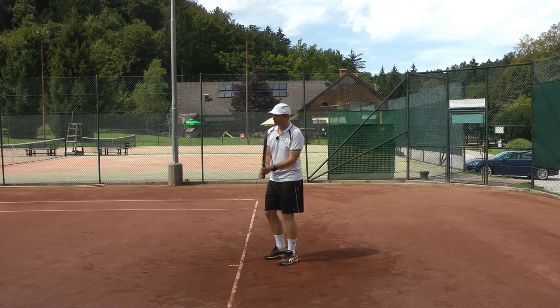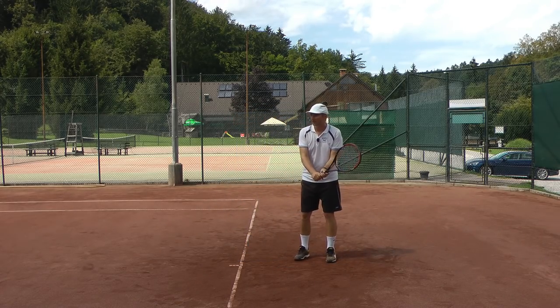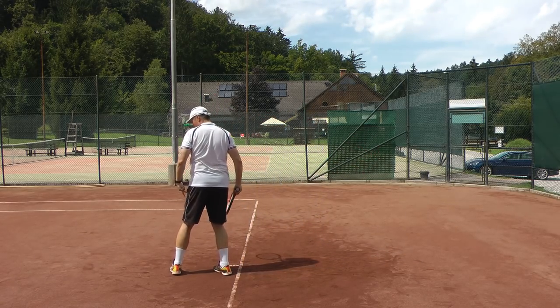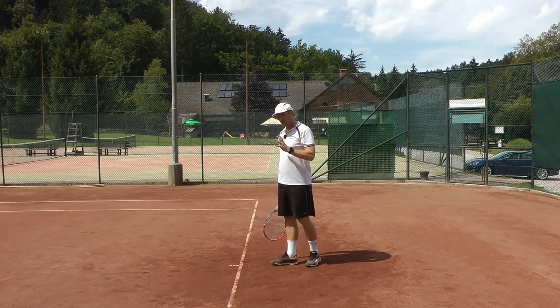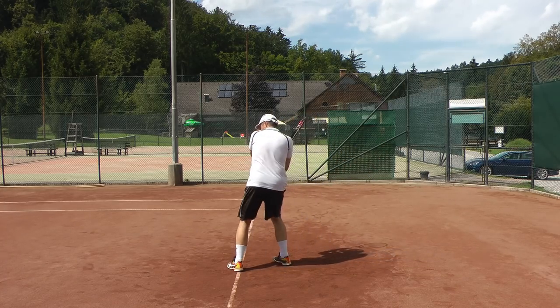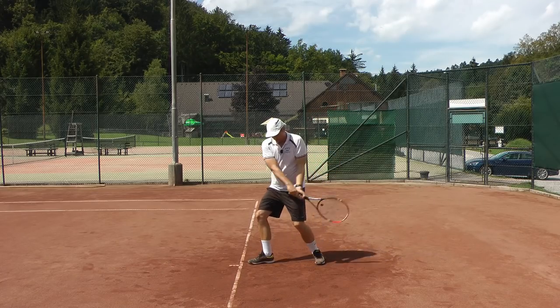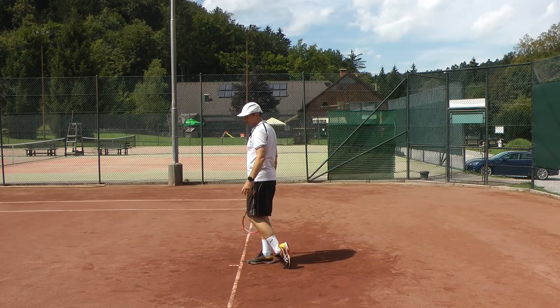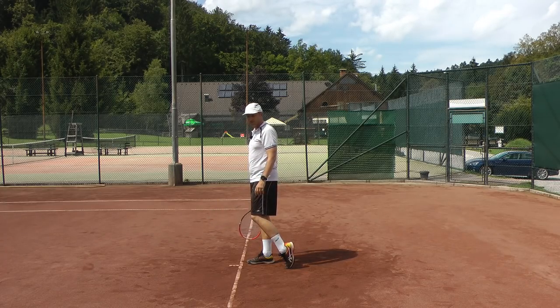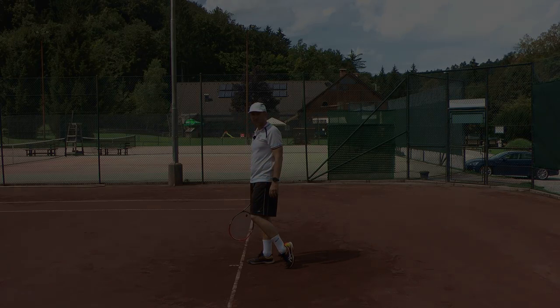So again, the wrong way of doing it is that you over-rotate, so that means that you would do something like this and this foot would come forward. Maybe you would understand the hip rotation or pelvis rotation a bit too literally, or you take it too far and you would think that it's like this. So it's just up to here. When we demonstrate the stroke and we want to see the fundamentals, then this is the finished position.